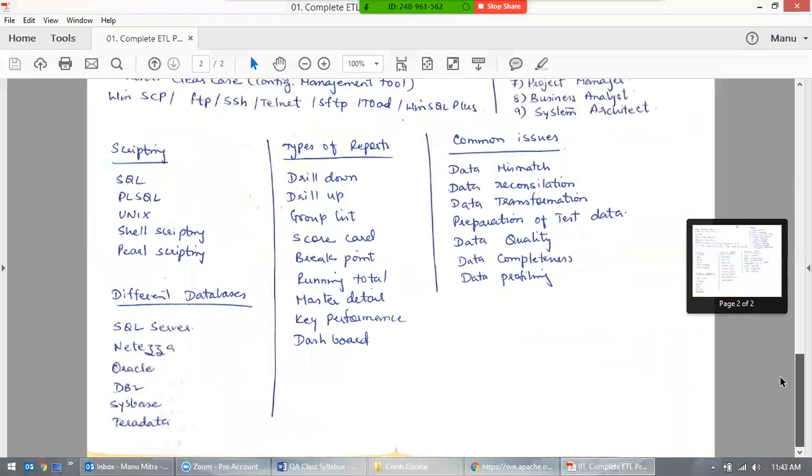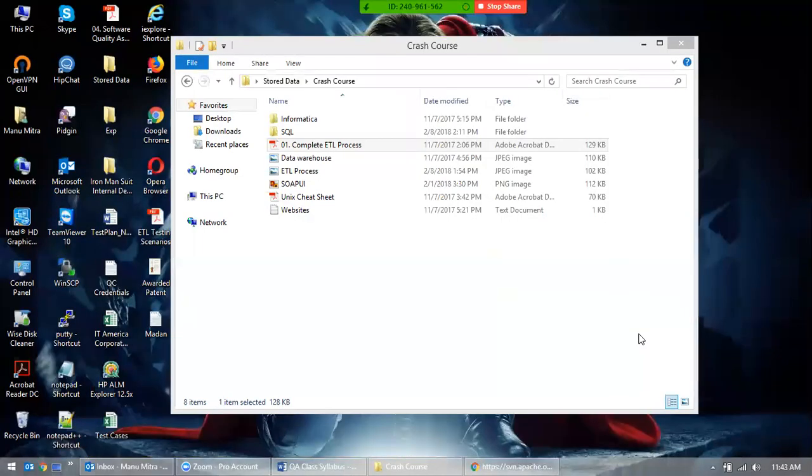Any questions? As an ETL tester, who will you have direct contact with? The foremost contact will be your lead tester. You will be in contact with your lead.